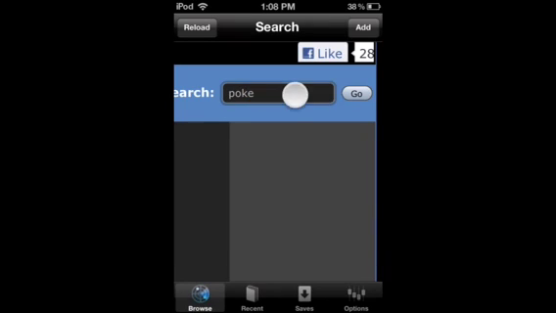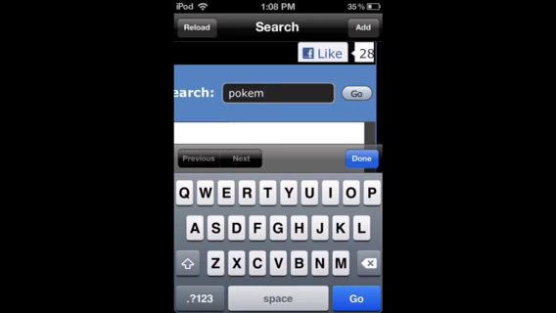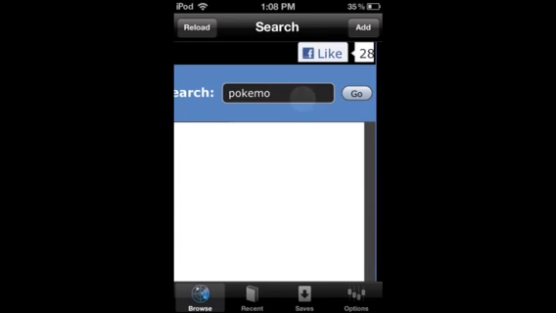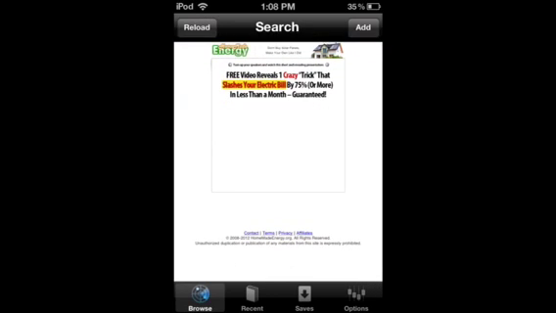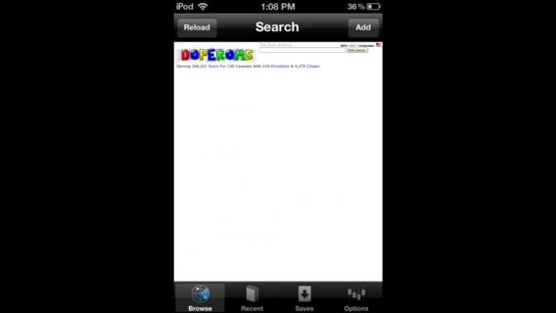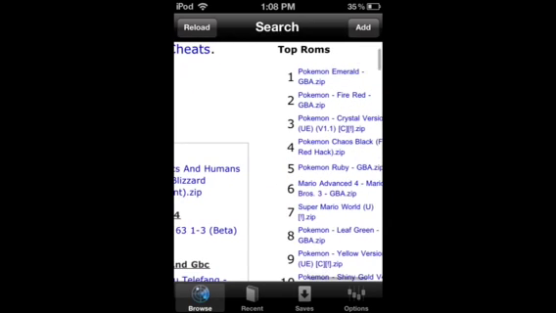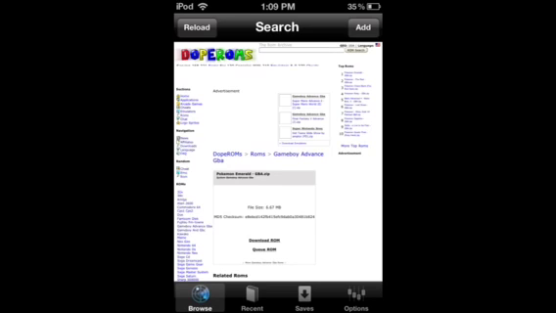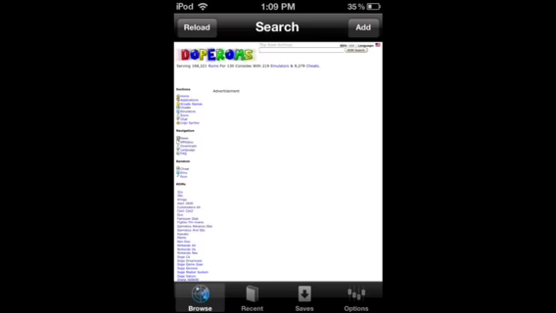So you just want to type in the thing you want to get for GPS phone or GBA, Game Boy Advance. So I accidentally clicked that little white ad right there. See, I didn't want to do that. What you do is you just type in any GBA, Game Boy Advance ROM you want, scroll down, and click download ROM right there.